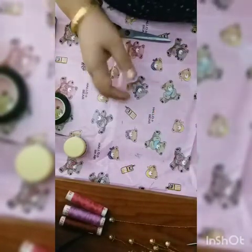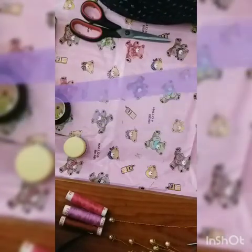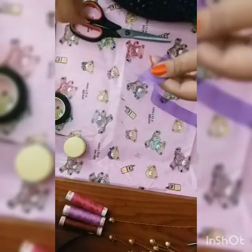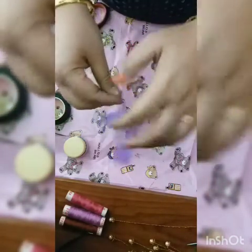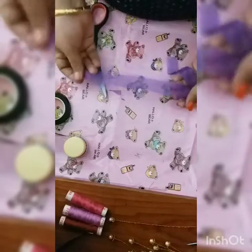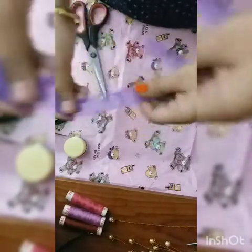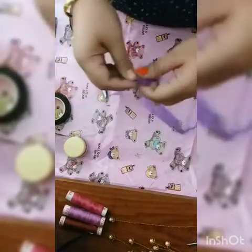Okay, so what you do, you take the organza ribbon. Take whatever length you want your flower to be. If you have taken a shorter length, doesn't matter, you will get a small flower. So there is no hard and fast rule for taking a 1 meter ribbon. It's not like that. Whatever size you take, you will get a flower of the same size.